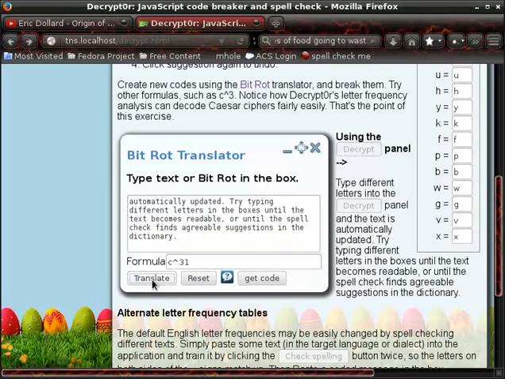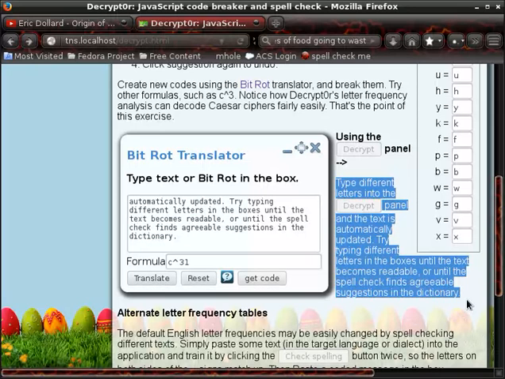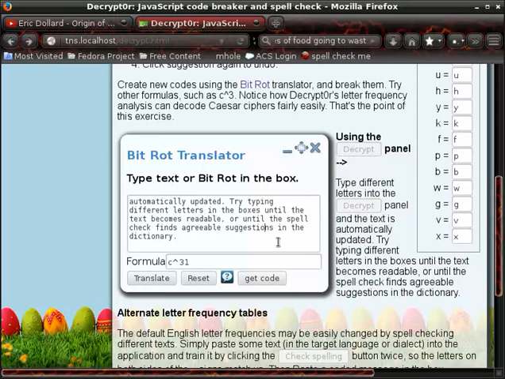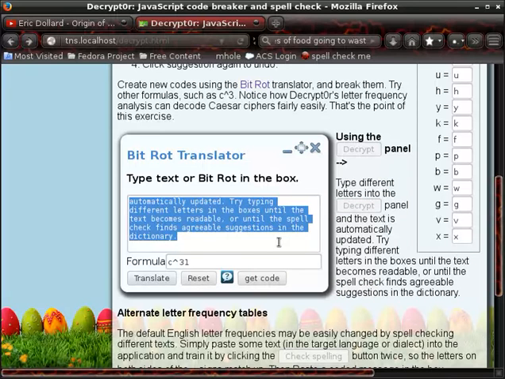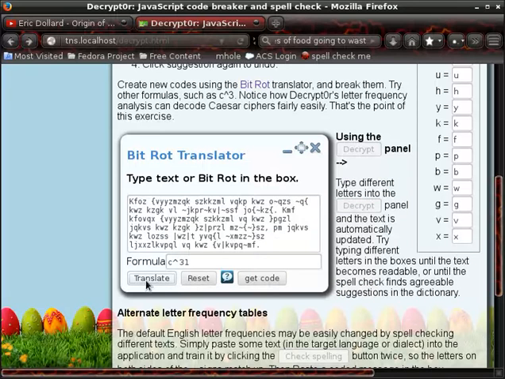What we've got here is the bitrot translator, which lets you create various types of rotation ciphers, and it'll translate them back and forth. You can type your own formulas into here and even generate different types of ciphers right from the beginning.